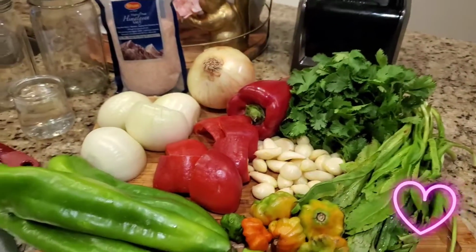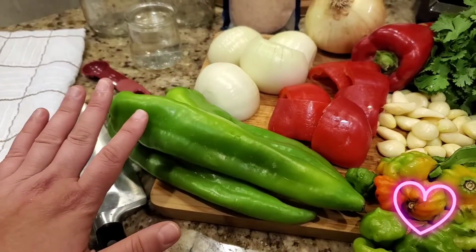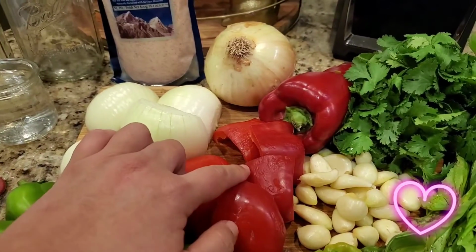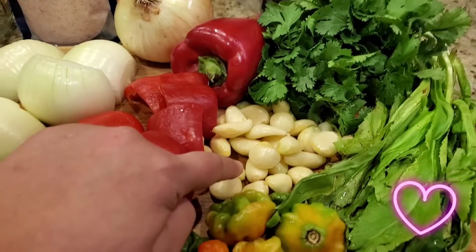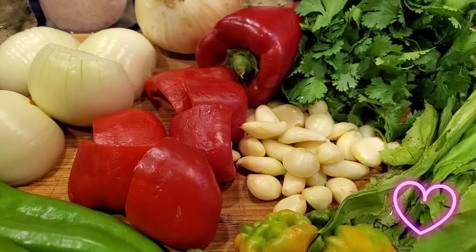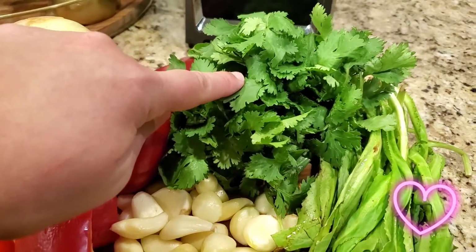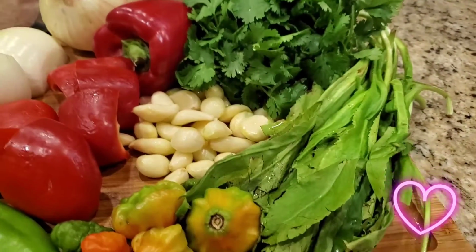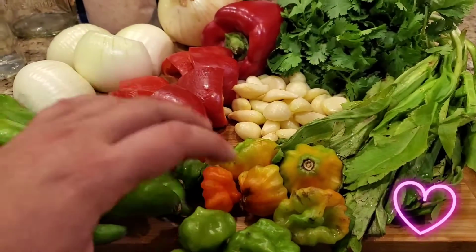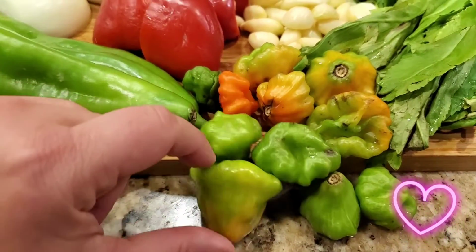So once again, I'm gonna use Cubanelle peppers, no spicy or hot, 3 whole white onions, 2 red bell peppers, 3 whole heads of garlic. There's like between 20 to 25 garlic cloves there. I'm gonna use 1 bunch of fresh cilantro, 1 bunch of culantro, and about 11 of these peppers because it's all I could find.